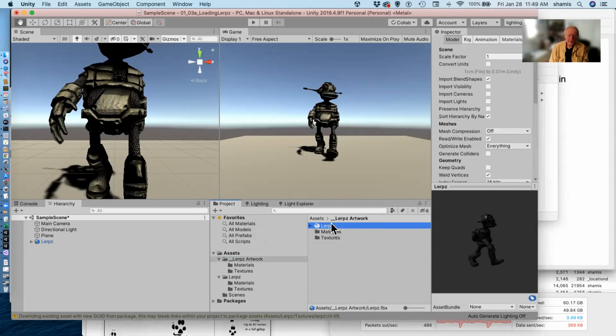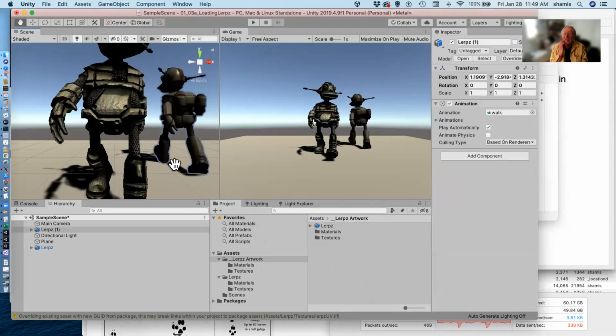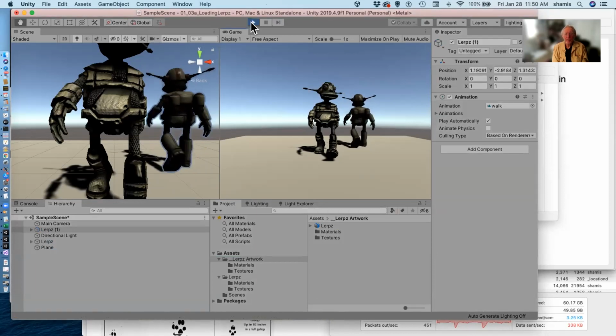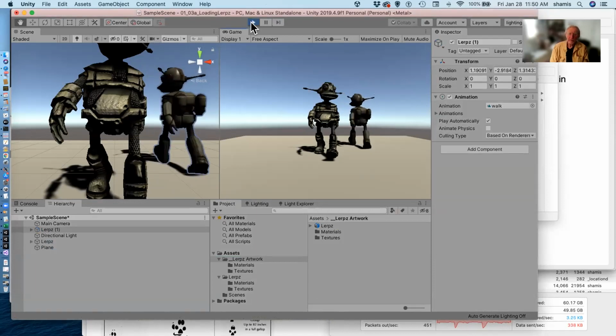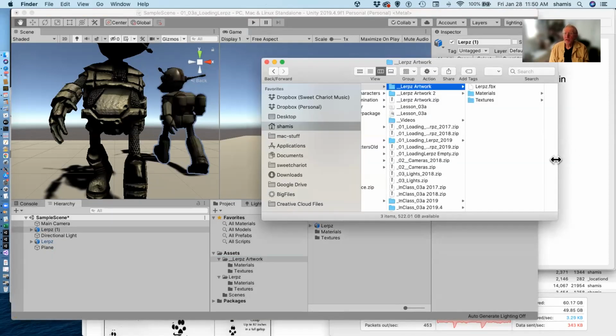This is a different copy of LERPS now, and I can put him in the scene. And this one's actually set up okay, so I don't have to do anything to these guys. I'm not sure what happens if I play, if their animations run. I think their animations might run. Yeah, his animation runs a little bit. So we'll talk more about animations later.